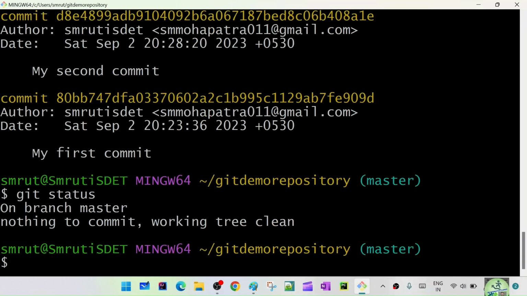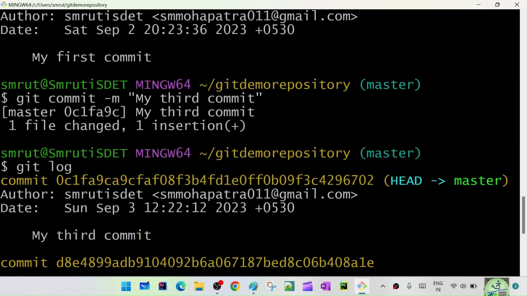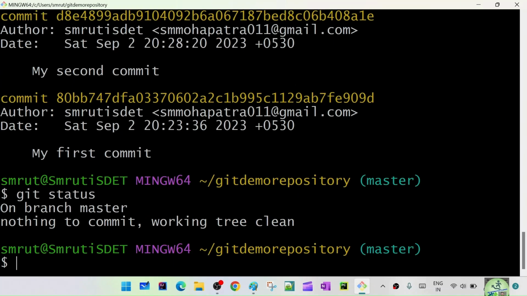So always remember, the staging area or the index can have either the code changes that have already been committed, or it always contains the code changes that are going to be committed, right? So now if I say git status, whatever changes are there in the staging area are already committed to my local git. Or in the earlier case, after changing the file, whenever we added it to the staging area, it was having the details of the changes to be committed, right? So this is how you can see the status of the staging area.